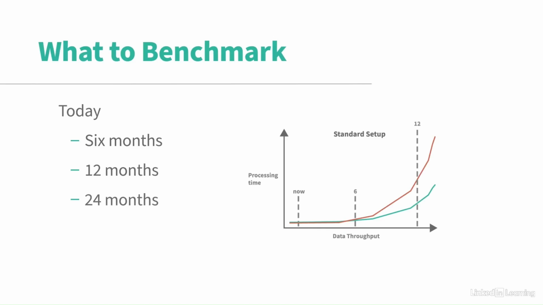Because once you do this and once you do the scaling, you can overlay these lines. So you still have the processing time over data throughput, and then you see your data points. You can create a line and you can see, okay, if I scale here, this will actually work. This will scale really, really well. Or this will not scale.